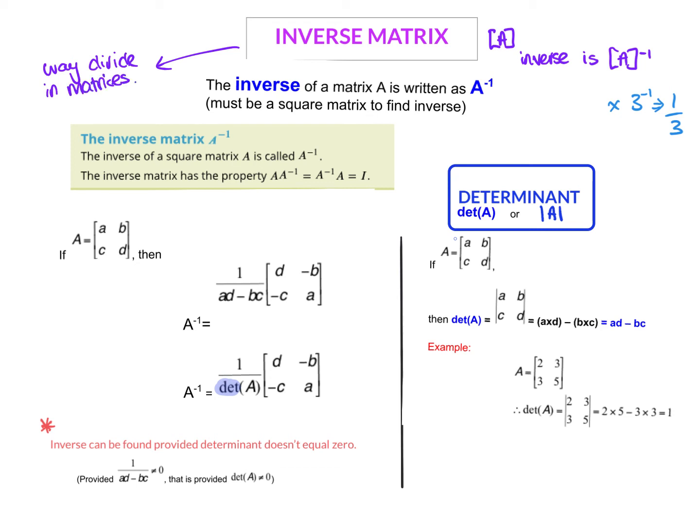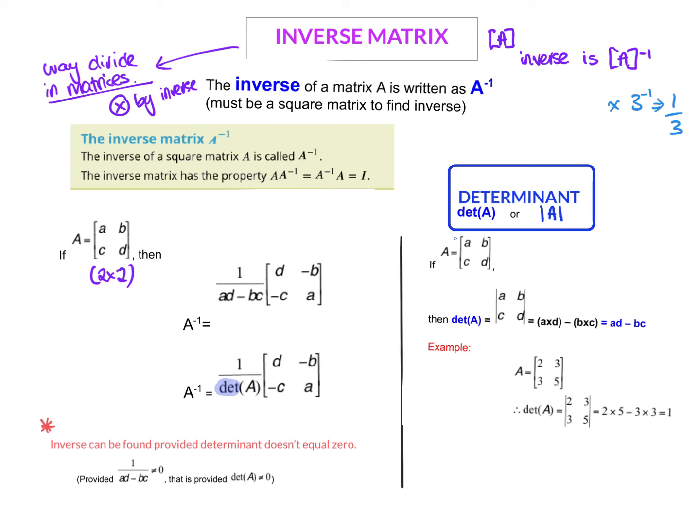So if you ever need to divide something when you're problem solving, you're going to times it by the inverse. So we can't actually do a division, so we use the inverse. So we have to learn how to find the inverse, and we have to know how to do it manually just for a 2 by 2. Can you see down here, my little matrix A is a 2 by 2, isn't it? So you only have to know how to manually, like physically work it out for a 2 by 2.